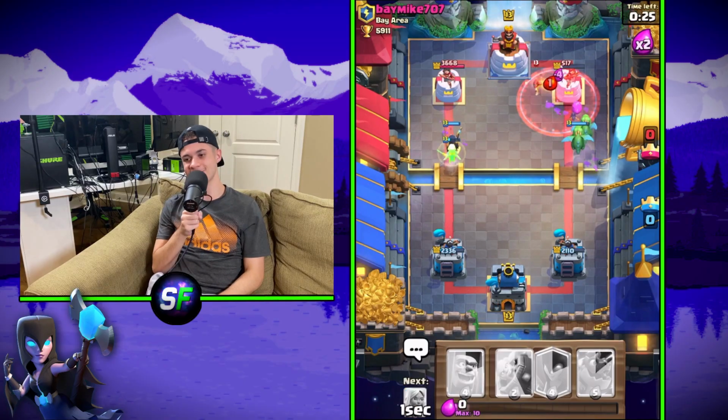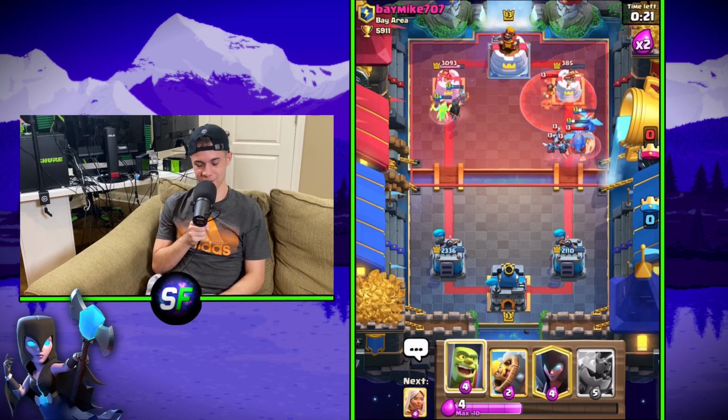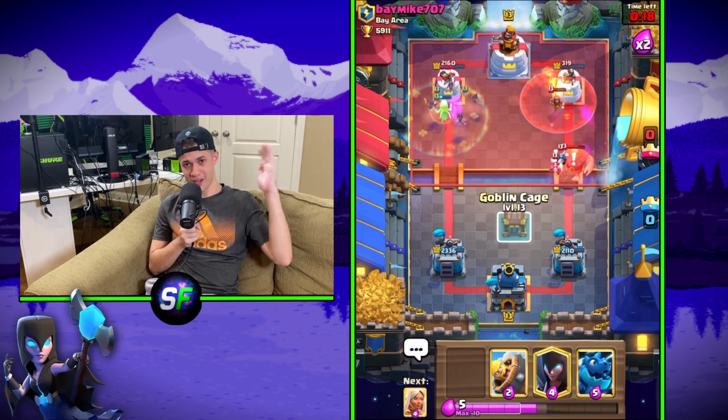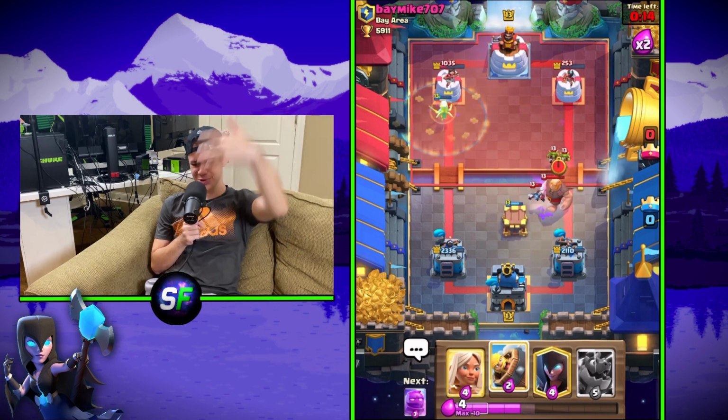It's literally speechless, y'all. The synergy between the Elixir Golem and the Battle Healer is so insane. It's somewhat comparable to one of the best synergies in the entire game, with that being Golem Night Witch. It's just so strong, man.